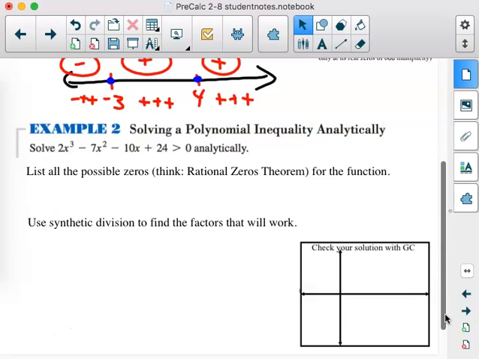So this time we're not going to focus on finding parts A, B, and C. But we will, because we needed those to do our sign chart so that we could find all that good stuff. So it says we're going to find this analytically. Well, first, if they didn't give us that direction, we would try to factor this. And we would see, well, I can take an x squared out of these two. That'll give me 2x minus 7 as a factor. I could take a negative 2 out of these two.